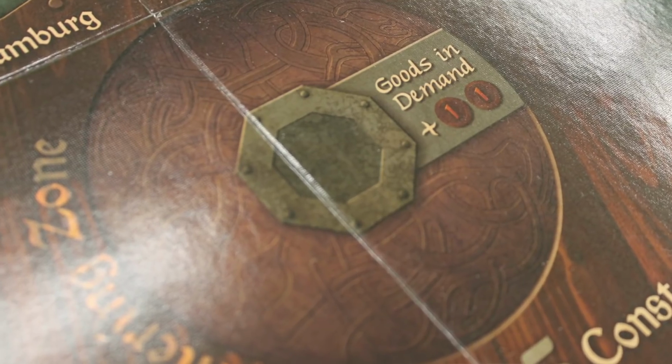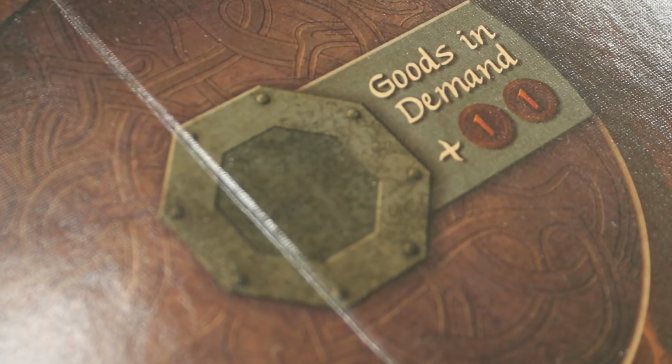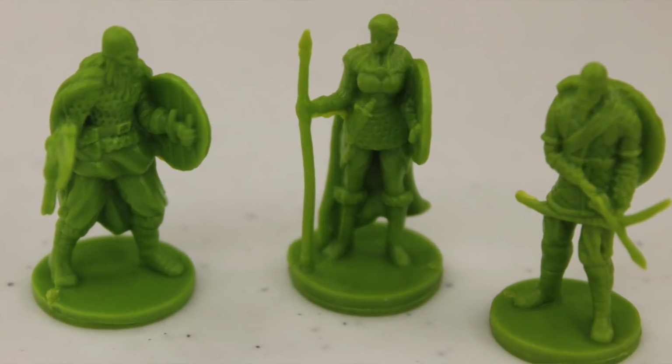Now, in the center there's going to be a space for a good that is in demand at that particular time. More on that later. But while you are there, you're also going to be able to provision your ship with crew and with goods to try to trade with.